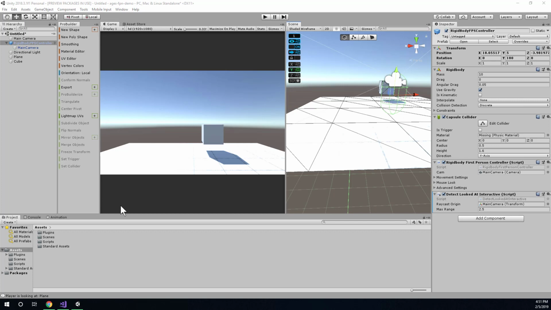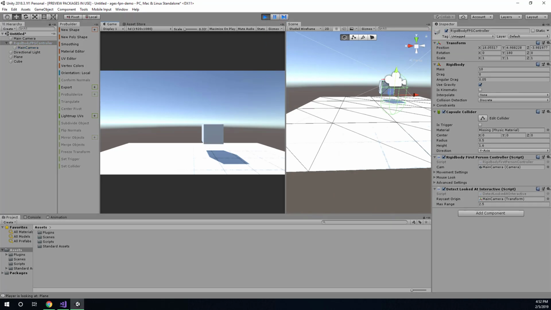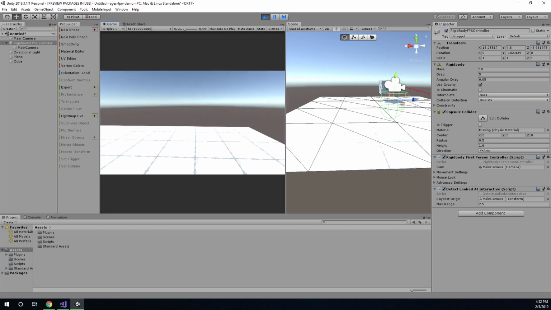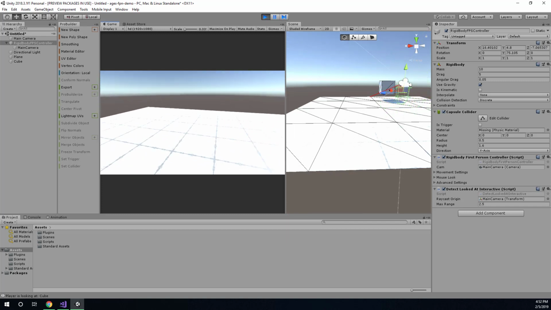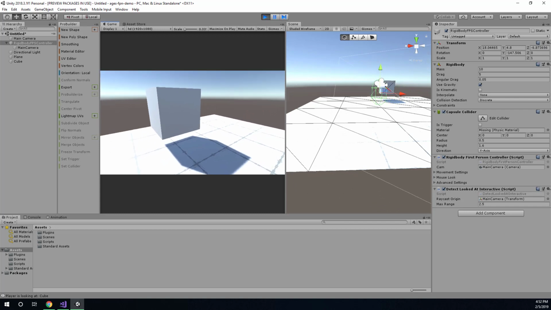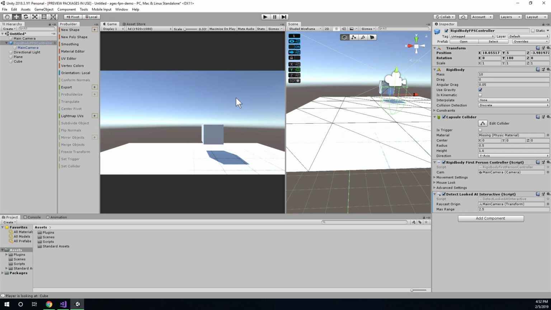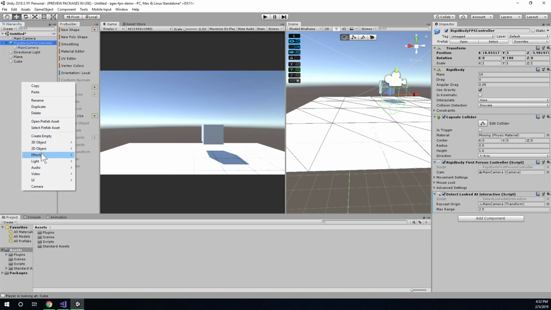There's just one more thing I wanted to add before we call it a day with this video, and that is some sort of targeting reticle or crosshair so that the player can tell what they're aiming at. Right now, you just have to guess what's the center of the screen. So the simple way we're going to take care of that, at least for the time being, is just by adding a UI text element to the center of the screen.